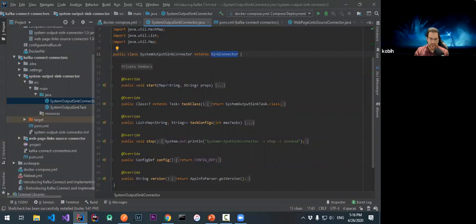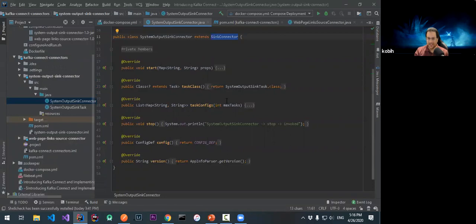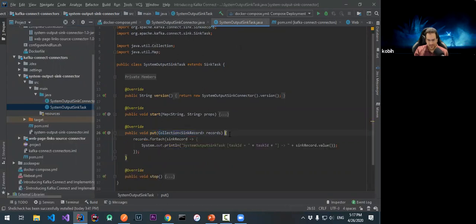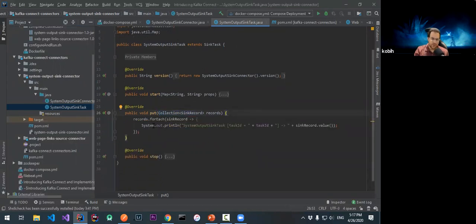The connector is responsible for configuration, including the max tasks part. And the task is responsible for writing data. Instead of poll, which means get data, it has a put, which gets a collection of sync records. And what it does is simply write it to the system out.